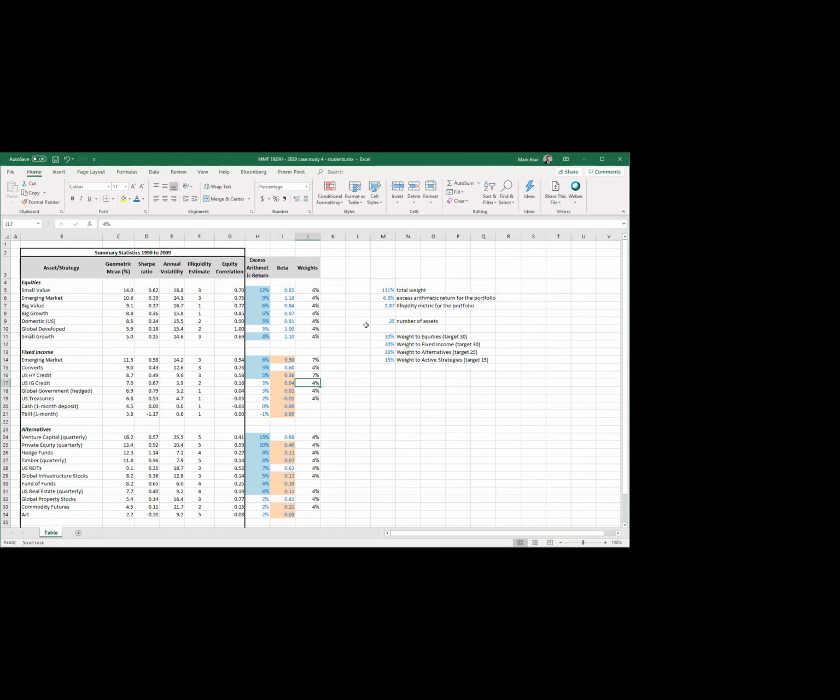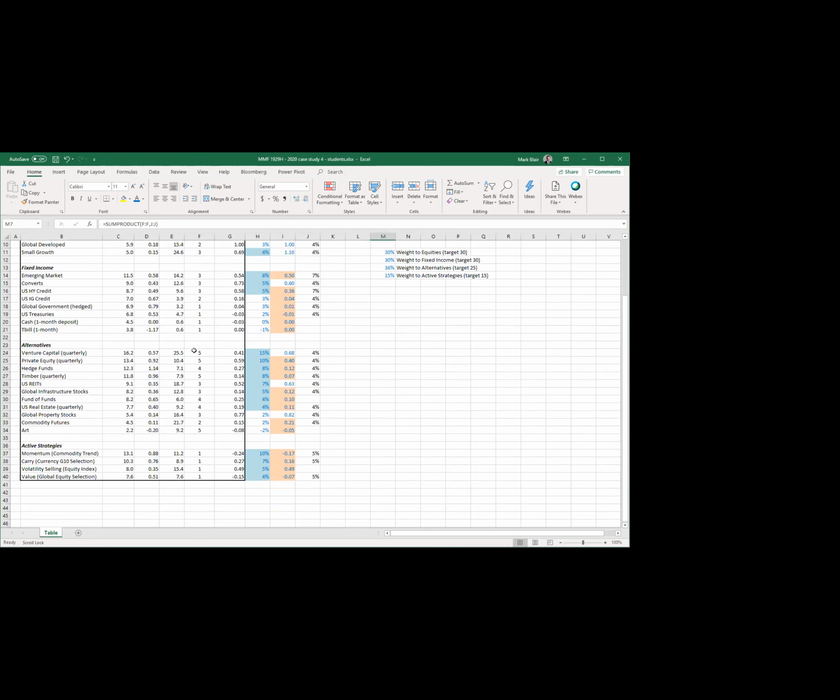Oh, well, actually, one thing I haven't addressed is that my illiquidity is pretty high here. So I want to actually get that down. So this is where I'm going to start to make some trade-offs. The equities are pretty liquid. The fixed income is pretty liquid. But once I start getting into the alternatives, this is where I have a lot of very illiquid assets. So I'm going to say, okay, even though the returns are attractive, I want to give up some of the returns to have a more liquid portfolio. So I'm going to zero out most of the illiquid guys. So all the 5s.